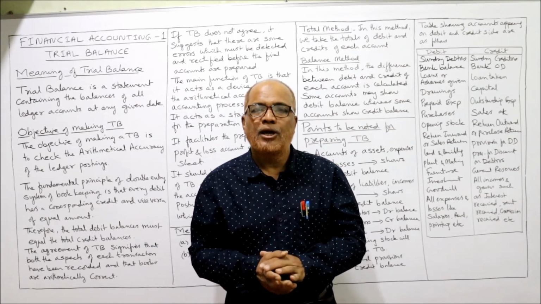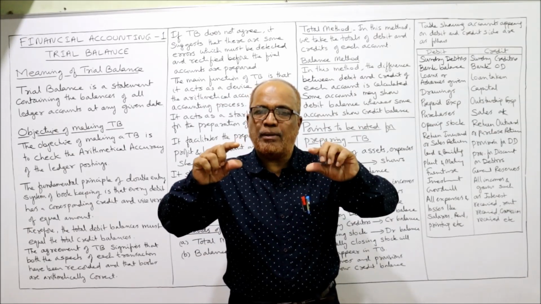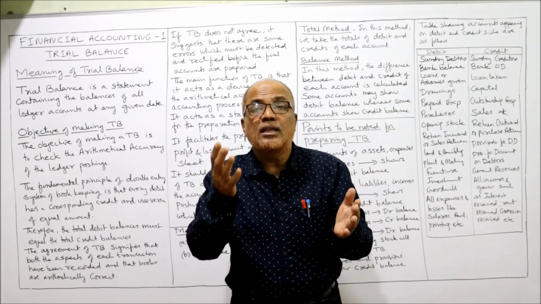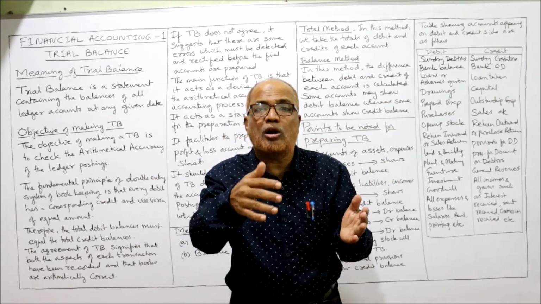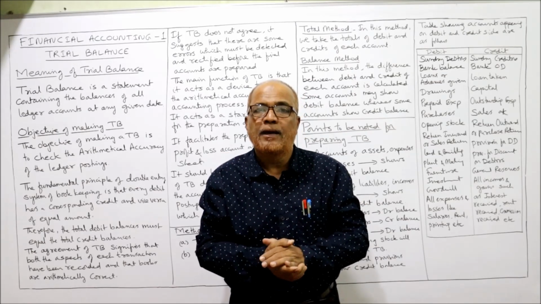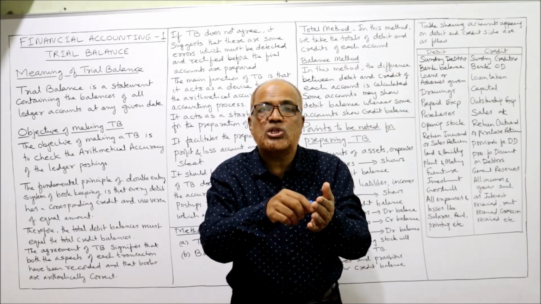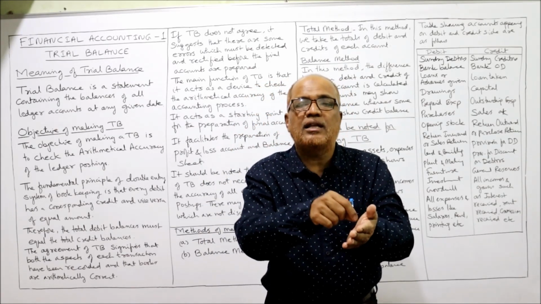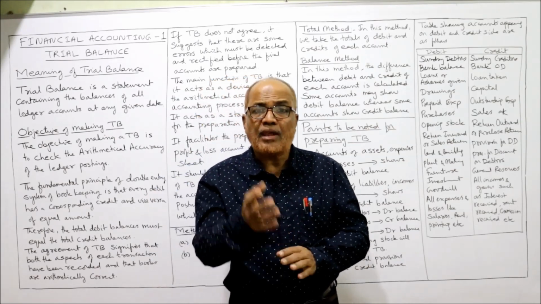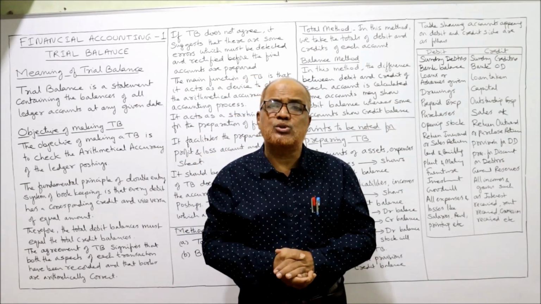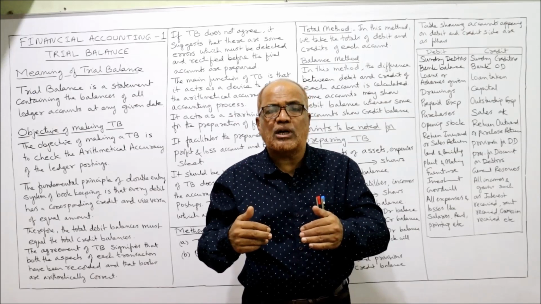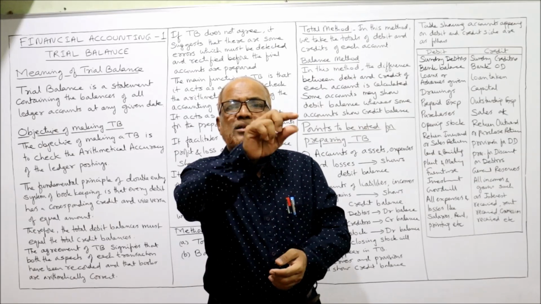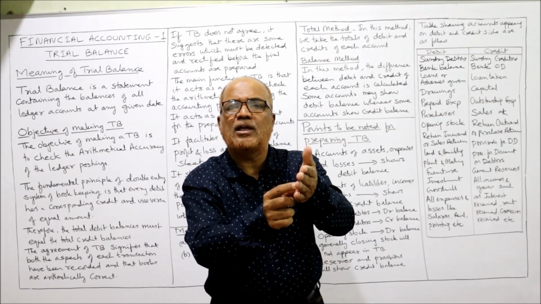One more point. We should not think that whenever the trial balance is agreeing, that means there are no mistakes at all in the books. No, not at all. There may be some errors which cannot be detected in the trial balance, in recording the entries or in posting the entries. I'll give you a simple example. Suppose while making an original entry in the journal, there's a mistake. Example, goods are purchased for 2,000. While passing the original entry, by mistake we have taken 200. Purchases account debited with 200 in the original entry.